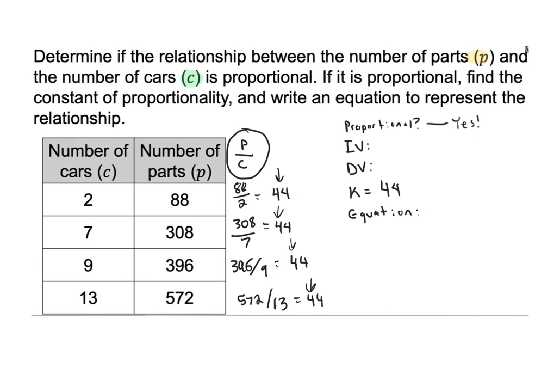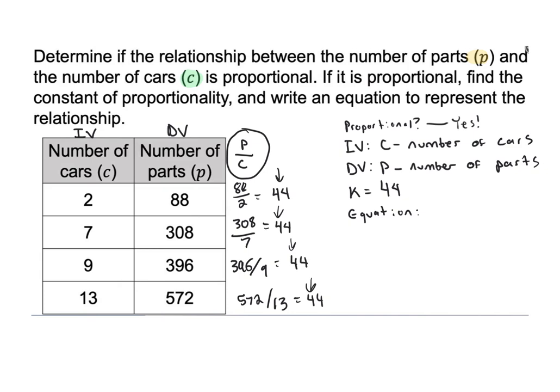Next, let's figure out our independent and dependent variables. So we would say, does the number of parts we order depend on the number of cars we have, or does the number of cars we have depend on the number of parts we have to order? The more reasonable of the two would be that the number of parts we need to order depends on how many cars we have. So cause, we get cars, independent variable. Effect, we have to order parts, dependent variable. Fill that in. Independent variable is C, number of cars, and our dependent variable is P, number of parts.